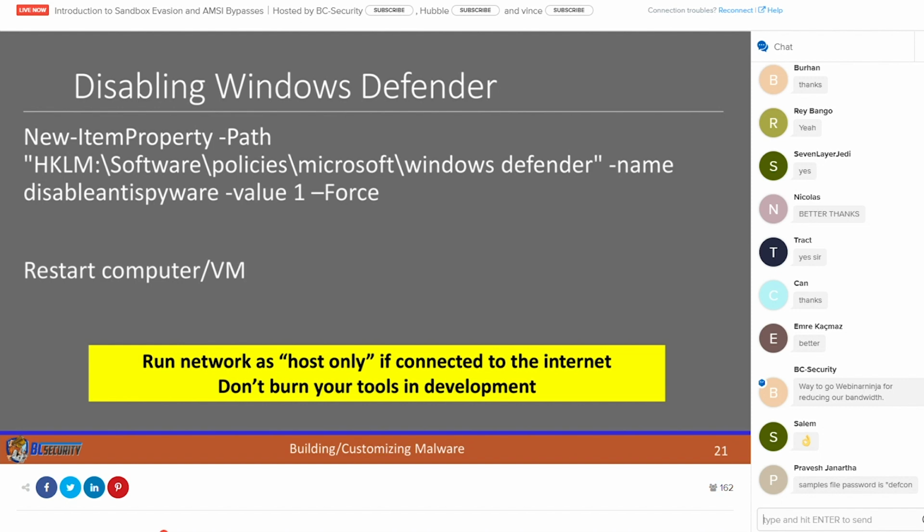So for now, anyone that's following along, we're going to go ahead and disable Windows Defender. To do this, Coin, if you could flip over to my screen again.